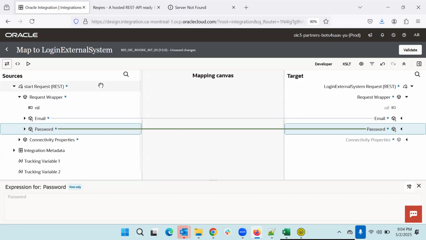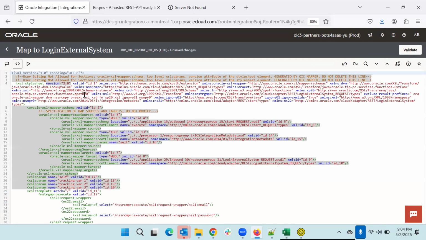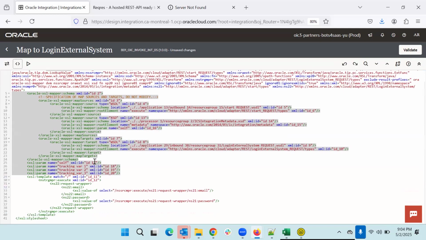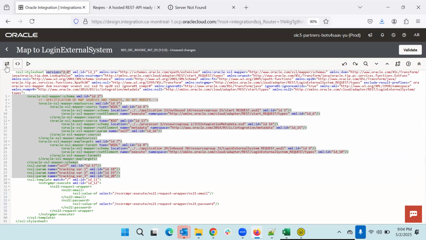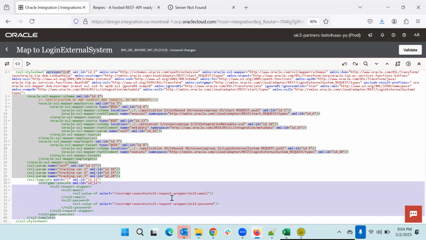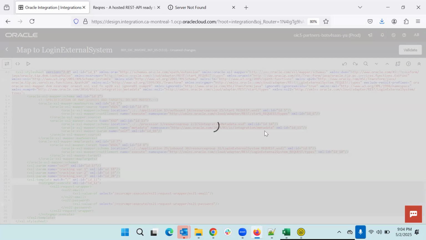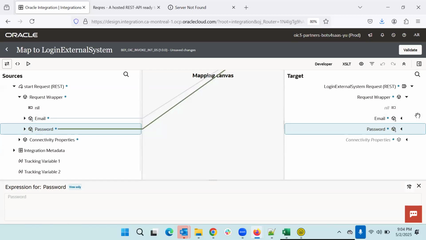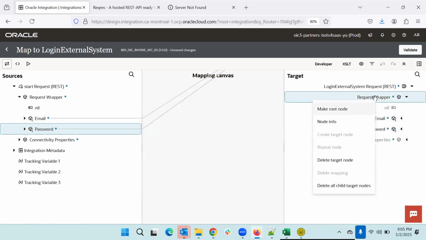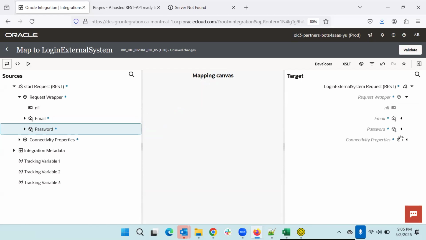So in this mapper part, two things will be there. One is that we can do all things with the help of the designer. And second is that we can also do it with the help of code. Whatever the mapper does, the corresponding code will be generated here. For example, this is the mapping we did, email to email. If I delete this back, let me come here and delete everything. We can click on delete target mode, so whatever mapping we did, all the mappings are gone.